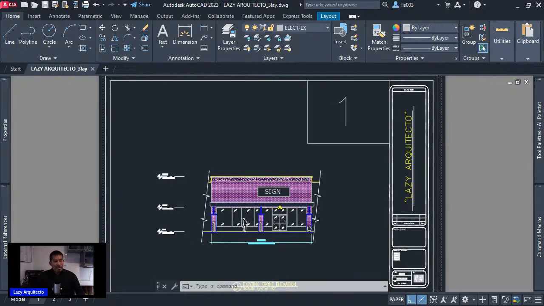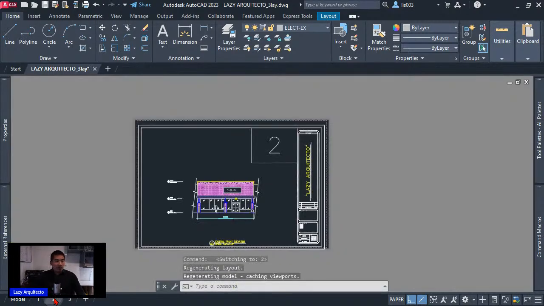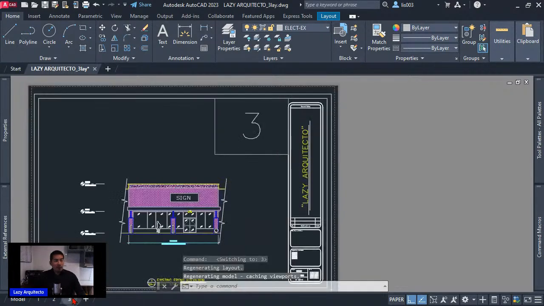And over here we have multiple sheets or drawings. For instance, drawing 1 is right here. If I click on this second layout tab, like so, you can see we have drawing 2, and then keep going to the third layout tab, and we have drawing 3.